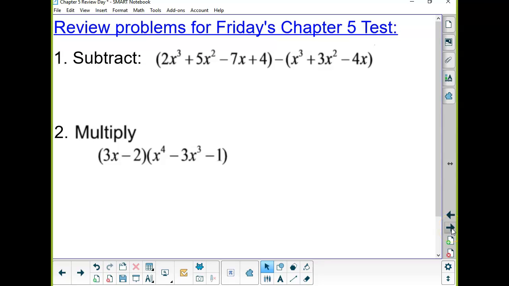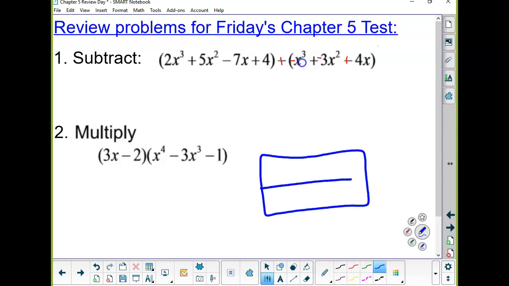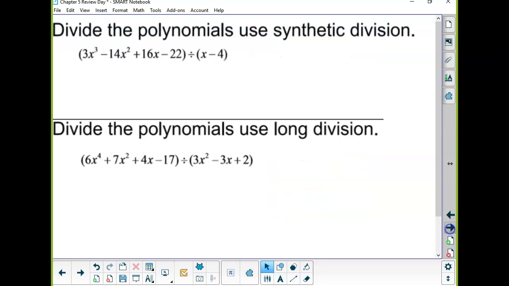I wasn't sure how much time we would have, and we only have a couple minutes, so let's just show you what kind of problems we've covered just to help you out. We've done adding and subtracting polynomials. Okay? The trick with subtraction is we don't like subtraction. We change it to add, the opposite. That's usually one thing kids kind of forget, so be aware of that. With multiplying, you can FOIL, you can use the area model, or you can use the box method. Box method usually has less errors, so I would recommend that.